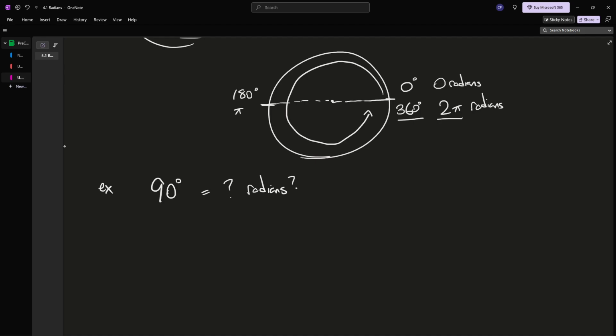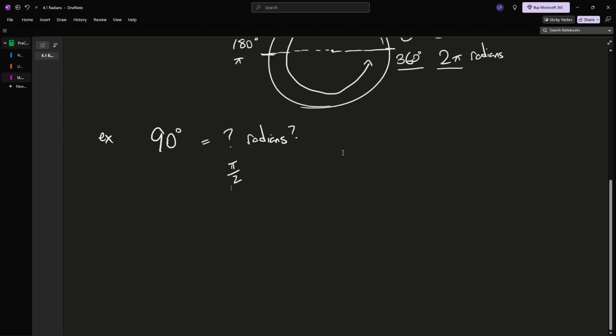And we can see right off the bat, if we keep this in mind, 90 is just 1/2 of 180. So therefore radians must be 1/2 of pi. I want to use an example where we can see this and actually know what the answer should be. So the answer should be pi over 2 radians. But let's find some math way to go from 90 to pi over 2, because you'll be asked something like, what is 54 degrees? It's much harder to see the ratio. But the ratios are what we want.